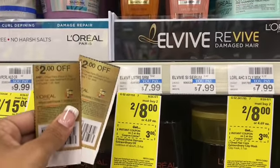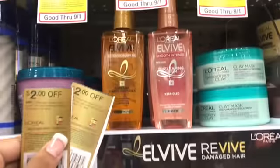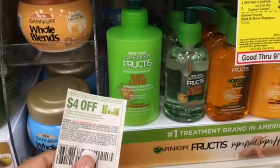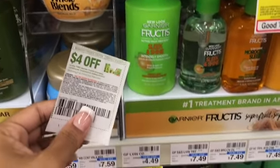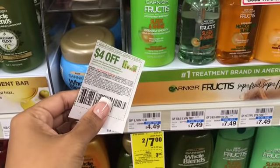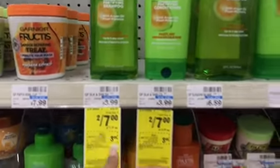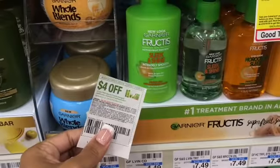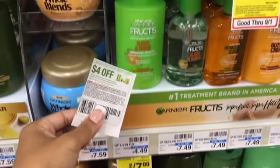Of course, you can get shampoo, but I have shampoo at home and I really do like this. So I grabbed 2 of these. And last but not least, I picked up 2 of these leave-in conditioners because we do use these, and these are also included. You can get the shampoo, you can get this treatment mask, whatever works best for you, but I want to get this 2 for $7. Back over yonder. So I already have those in my cart.